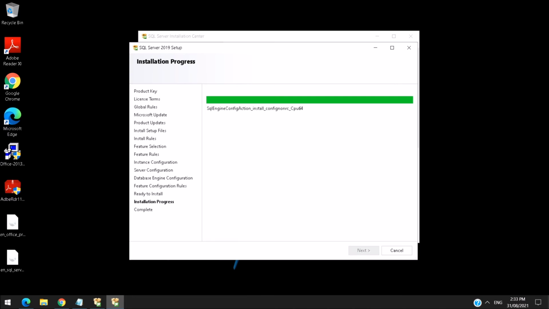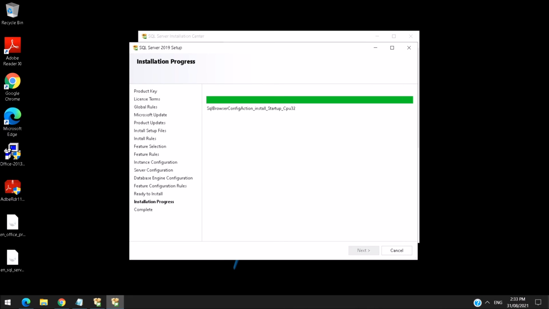Hey guys, it's almost completed. Just a few minutes to go. It's just verifying everything, and it will start the services: the SQL Server service, SQL Server Agent service, and the SQL Server Browser service. I have set automatic for all the services. The installation application will try to start the services, and if you are facing any errors, it will straight away show the installation has failed.